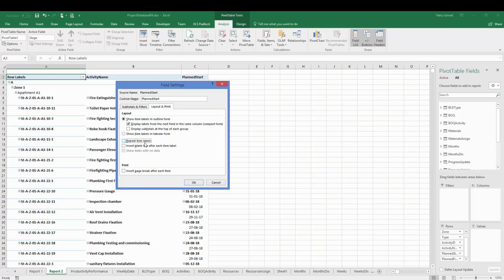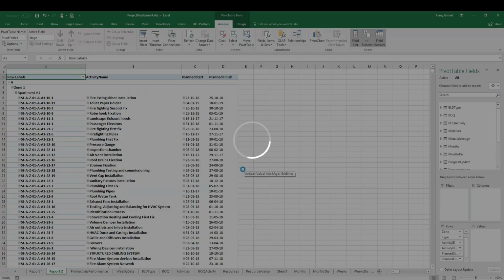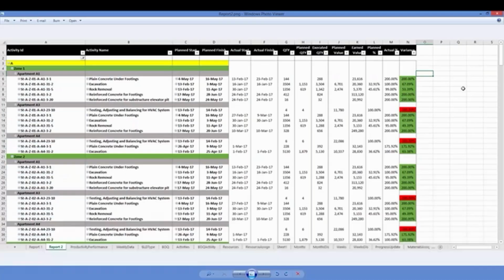It will be done one time only. Excel will calculate it one time only for you, and then you have no problem. So we have here the planned start, planned finish. What else do we have here?